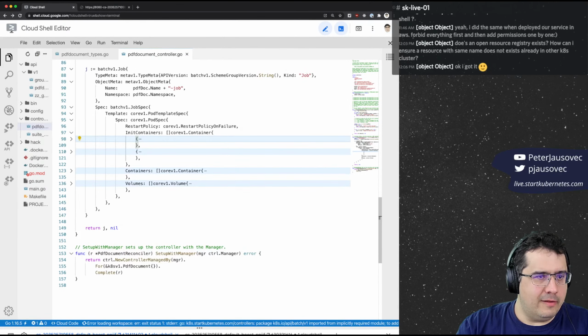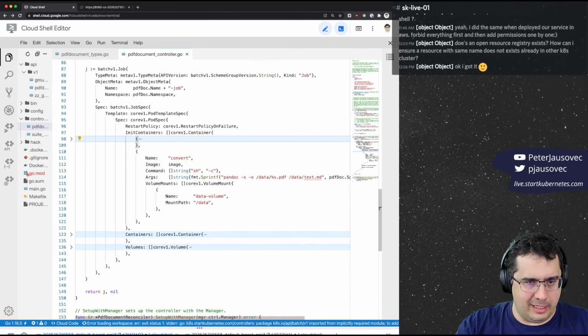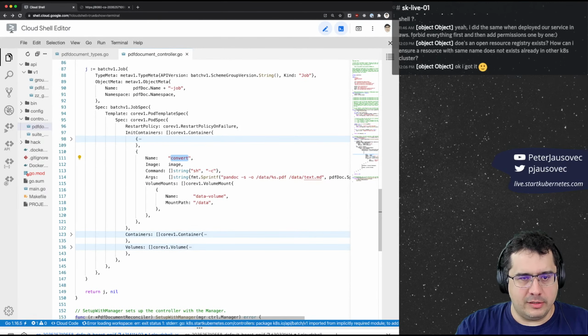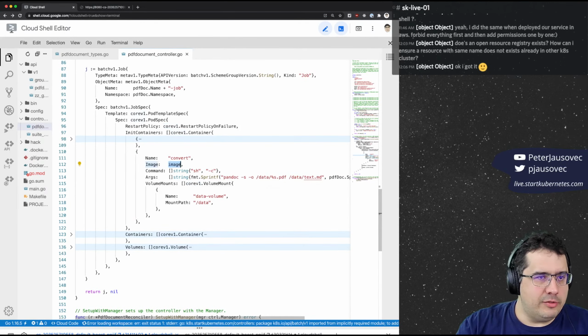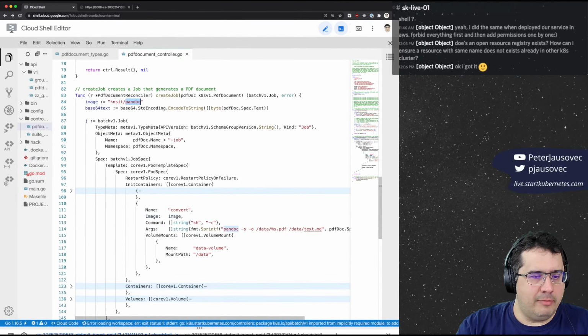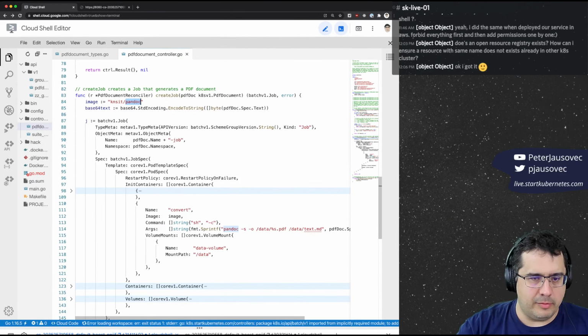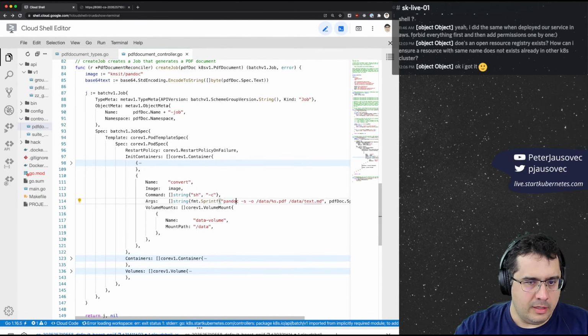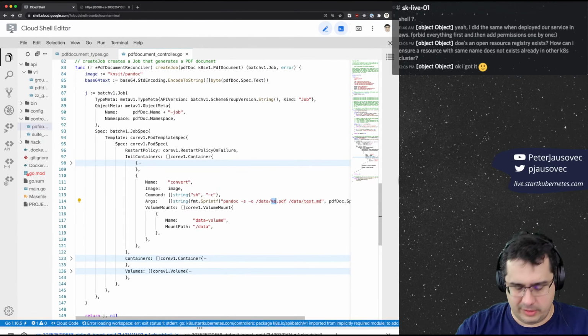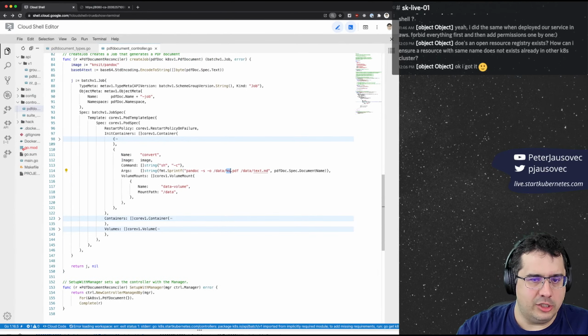Then the next init container runs, which is called convert. And this one is using the pandoc image. Pandoc is a tool for converting to different document formats, to and from. And it's just saying, convert this text.md to this string, and this string, let me zoom out, is the document name.